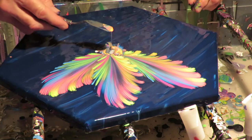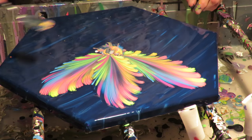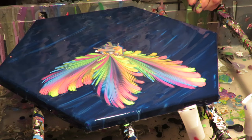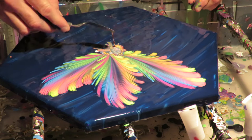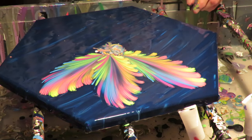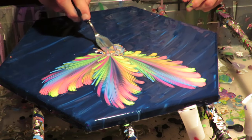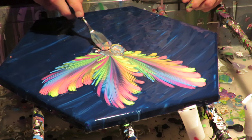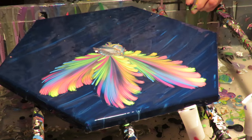Same way when you start zipping that and taking over here, you don't want to drip on your work. So take your time, don't rush it. I will say if you do rush it, mess up, drip, just leave it. I'll be honest with you, it's probably only you who's going to notice. Okay, I'll make a little simple liner kind of point of reference, I kind of lost it.